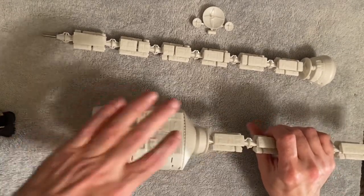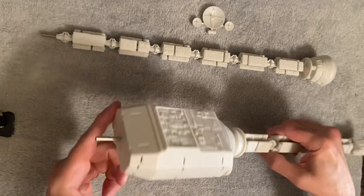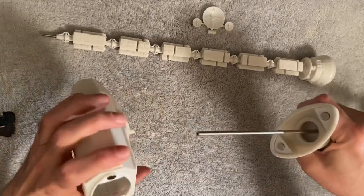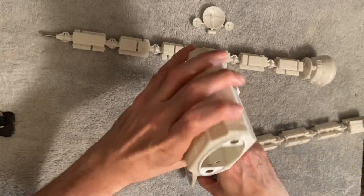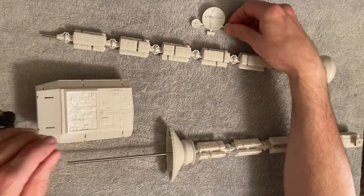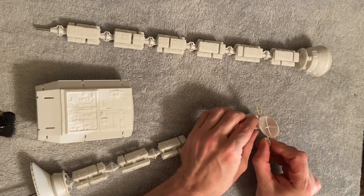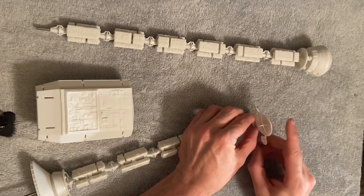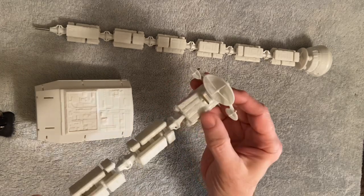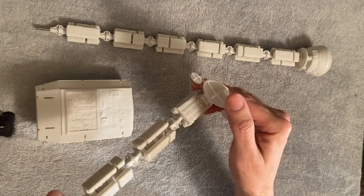Now, I wanted to get this on and all these other parts on because before I glued these two halves together, I had to have everything internal done. Otherwise, it'd be hard to get to. So then this just pulls back out. It's a strong magnet too. And then you can see in there, there's the little part for it to go into. So, okay. All right. And then on the front of this, I have the piece attached that I can put on the antenna array. So that's ready to go. And that rotates around, goes up and down. So that's pretty cool too.